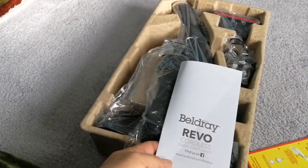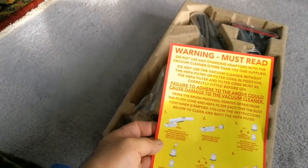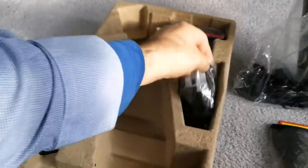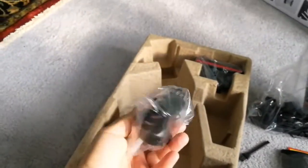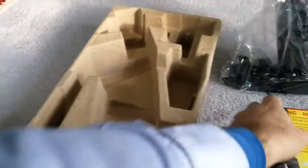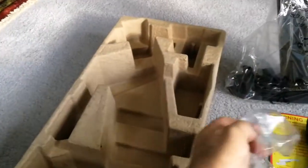Okay, what is inside is a Beldray Revo Cordless Guarantee, Quick Start Guide. Warning, must read, press, and do this and do that. I know what it is, or you should read it, really. Okay, that's for the countertop. That's a charger. That's a cleaning thing, like the dustpan and brush sort of stuff. You can use it for carpet. You can use this for corners.